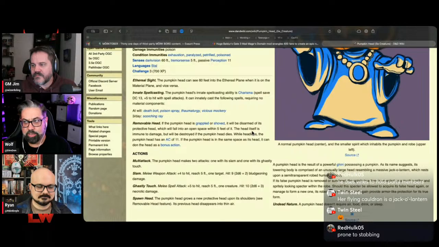And then just basically give it the equivalent of a firebolt cantrip. That's the flaming skulls that it throws. And boom, now you have a stat block for your Headless Horseman, and you basically just steal the clues right out of the classic story and put your players in the middle of the forest. Boom. Nice. Halloween one shot done. So there you go. There's your pumpkin themed encounter.